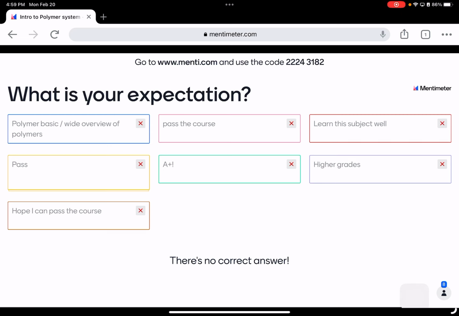Read the books in the library, or read articles online to deepen your knowledge, to get to know more about polymers. Because I think you can find everything on the internet. But if you can find something that is suitable and easy for you to learn, do it. Just do it. Even I myself sometimes feel like my lecture is not sufficient. Maybe it's not suitable, maybe too short, or needs more explanation. You can look for more explanation, and I also want to find additional explanations and give them to you, so you can have more knowledge on that.